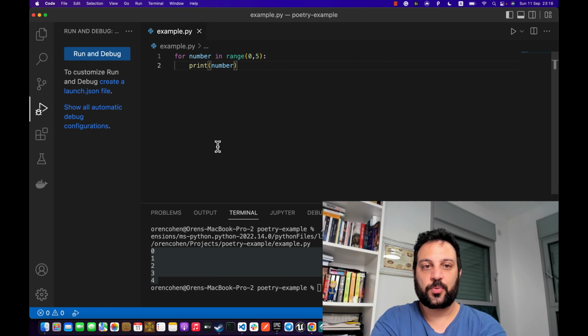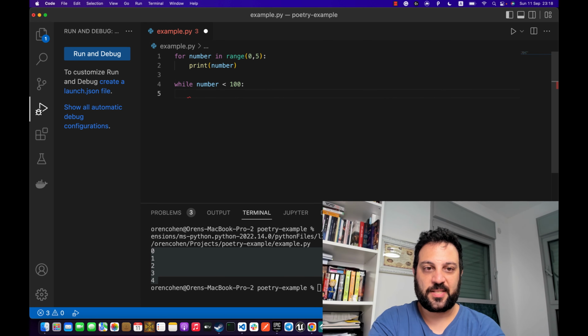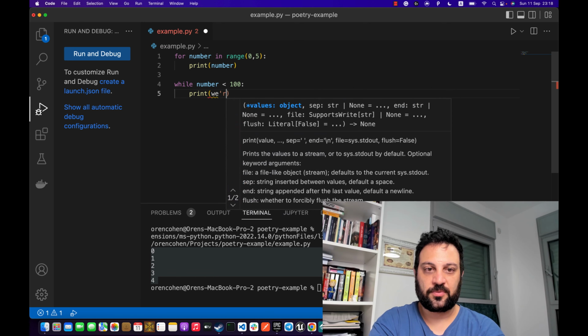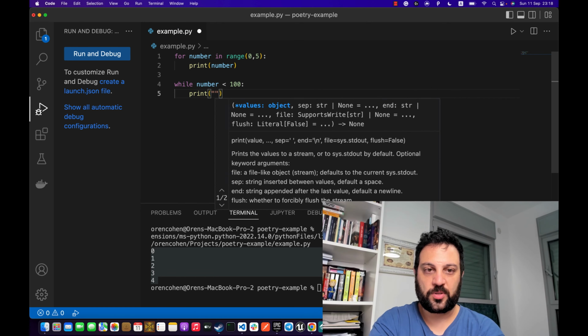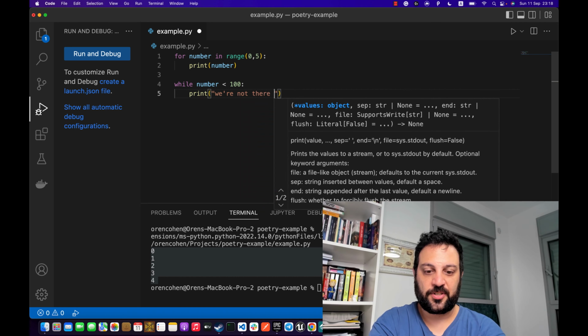The second loop is a while loop. So the way to write that kind of loop is while number smaller than 100. Okay? And then I can just do print, we are, of course, quotes for string, we're not there yet.